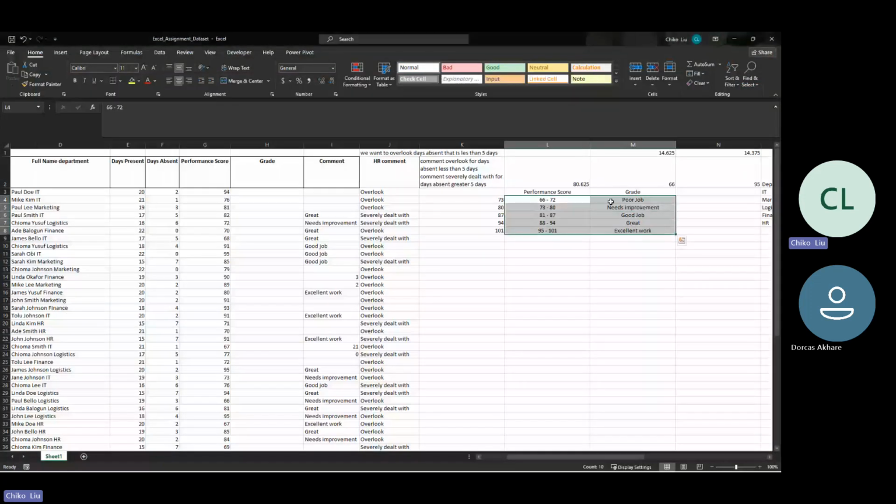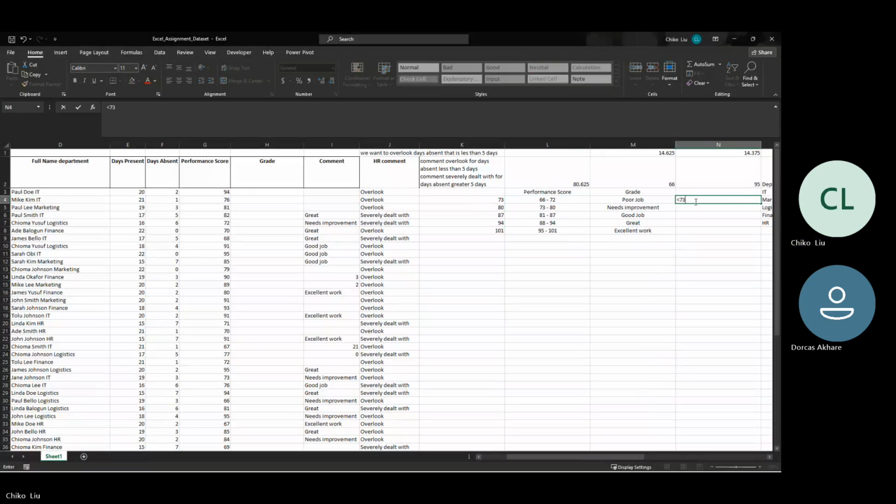So we want to do this particular performance, and what we can do is to say, basically if anything less than 72, anything less than 73 is poor performance. So implicitly I can say less than 73, this is less than 81, this is less than 88, this is less than 95, and this is greater than 95.